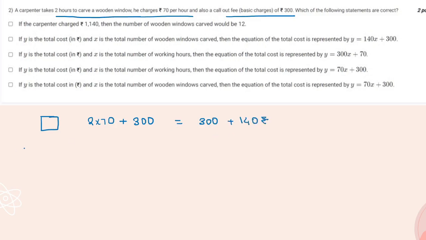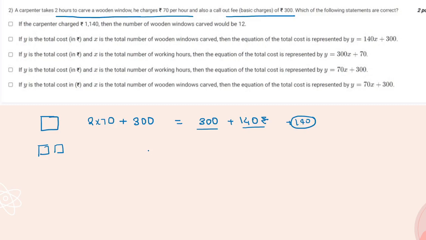If you want to make two windows, then this fixed charge will remain same, and another 140 rupees will be added. So this is how the carpenter's wage is calculated.